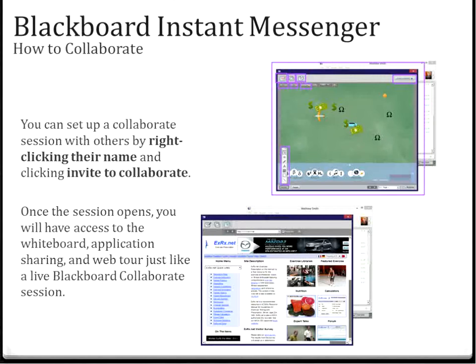It's a really, really convenient tool, and I highly recommend using it because you can use this to converse with folks that are in your class. You can get tutoring assistance from them. You can also get tutoring assistance from our departments here and from your instructor or program director or program coordinator. Either way, the instructors will have office hours. A lot of them have office hours using Blackboard Instant Messenger. So if they were to meet up with you in Blackboard Instant Messenger, this is the type of situation that they would use.